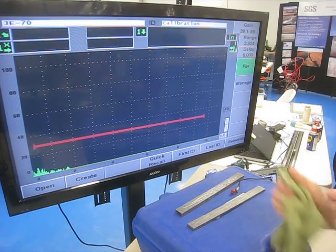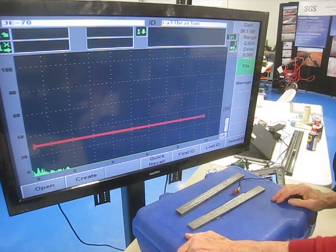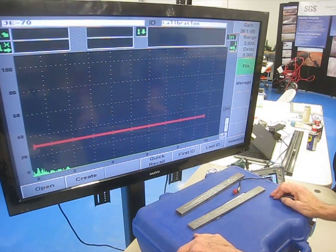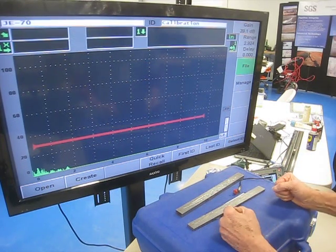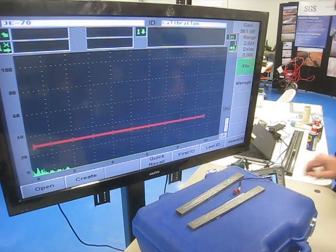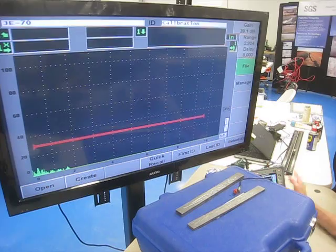I'm in Broken Arrow. I'm going to demo another way to do flaw sizing for deep ID connected flaws with 70 shear, similar to the way I do fast sizing, but with 70 shear this time. So I'm going to start by recalling my 70-degree shear cal.